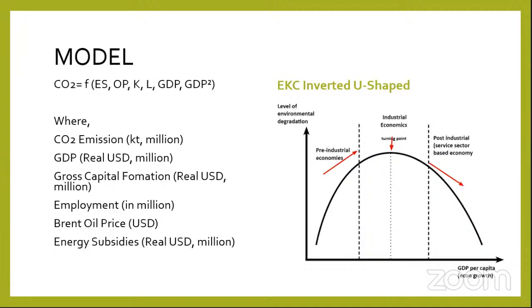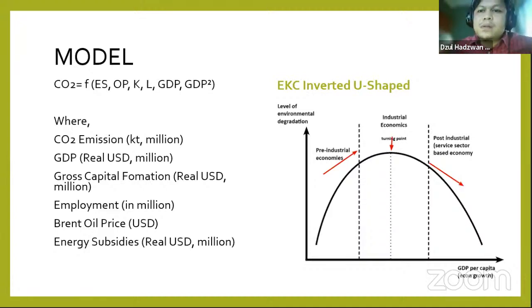Okay, I will continue the presentation to discuss the model that we use in this paper. We are adopting an environmental Kuznets curve as our theoretical framework, where CO2 emission and gross domestic product are the endogenous and exogenous variables respectively. We use both GDP and GDP square as our exogenous variables to examine the existence of an inverted U-shaped EKC. An inverted U-shaped EKC assumes that the relationship between output and CO2 is initially positive. In this stage, energy, especially fossil fuel, is highly used in the economy.